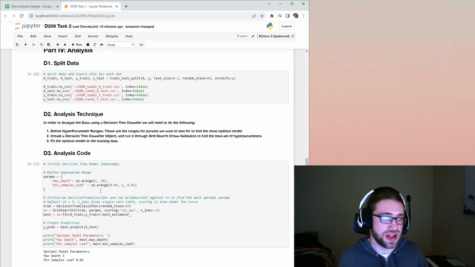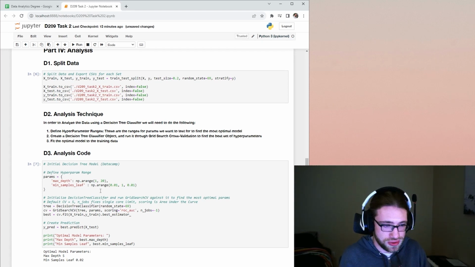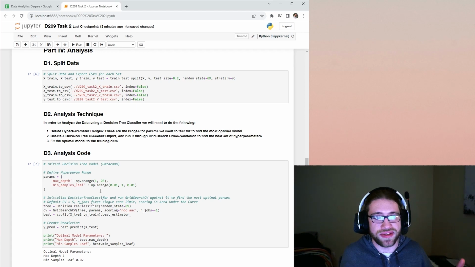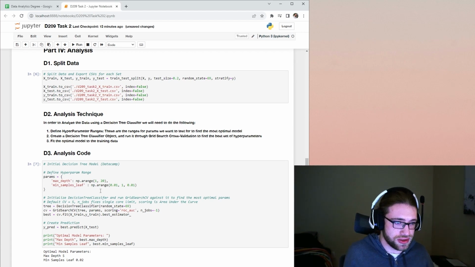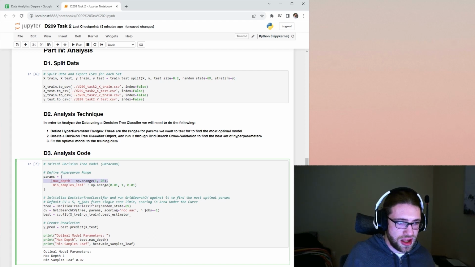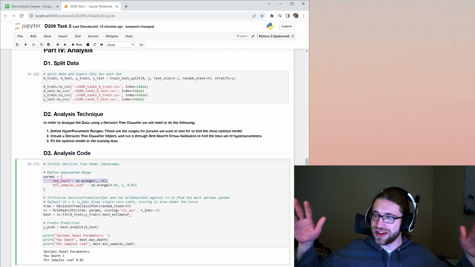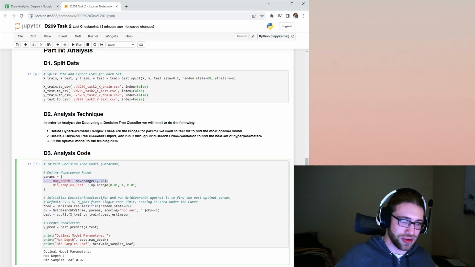We're going to use a grid search cross-validation in order to find the most optimal parameters, but we do have to set a range for the grid search CV. What I decided to do was a max depth of 1 to 20. That seemed like a good range there. That's how many levels into the tree you go, you know, how many questions you ask along the way.